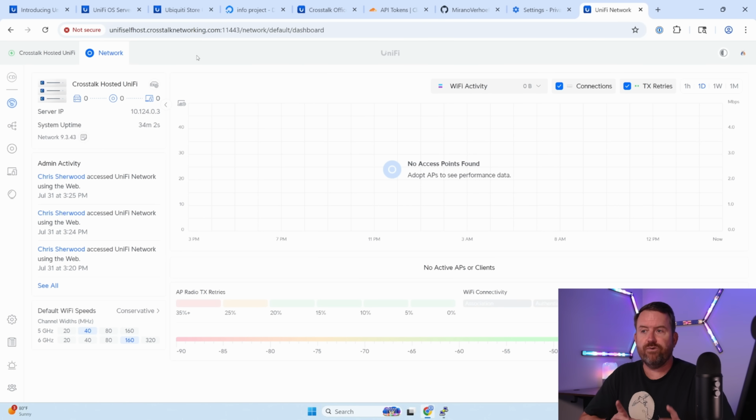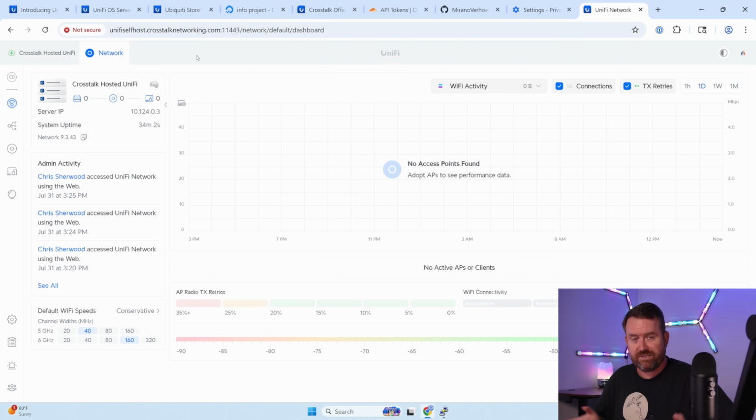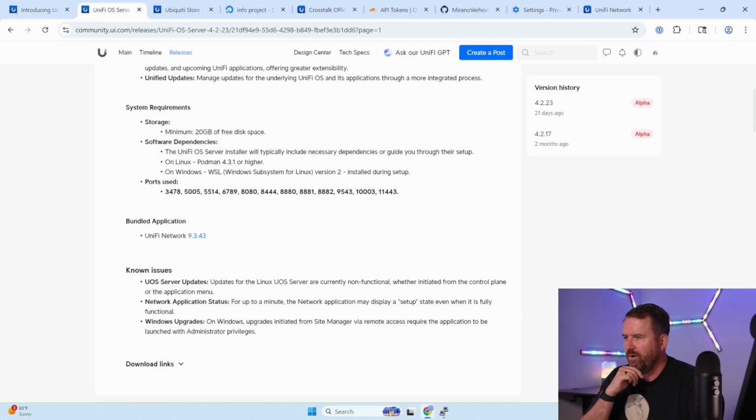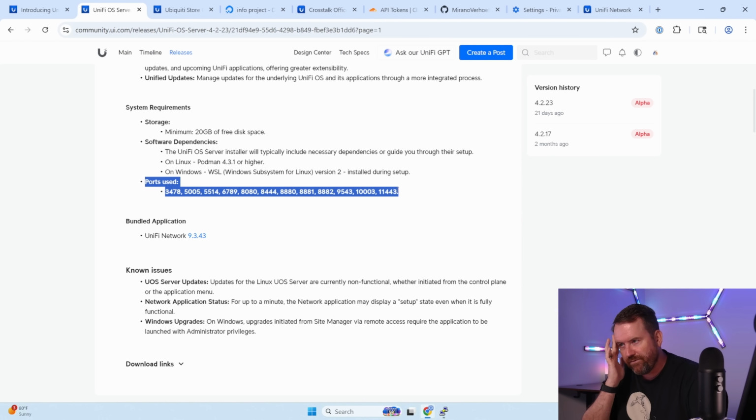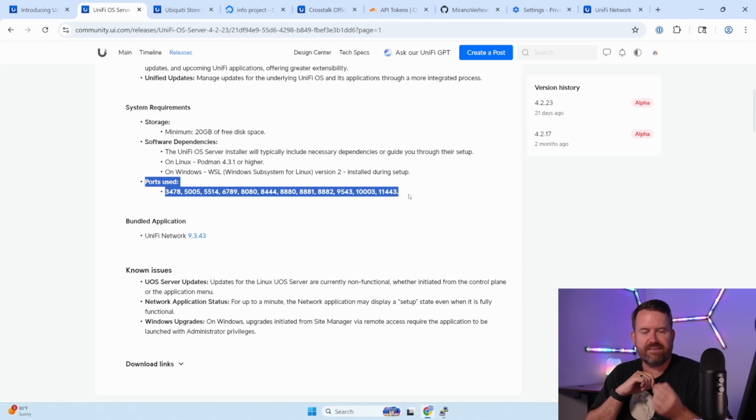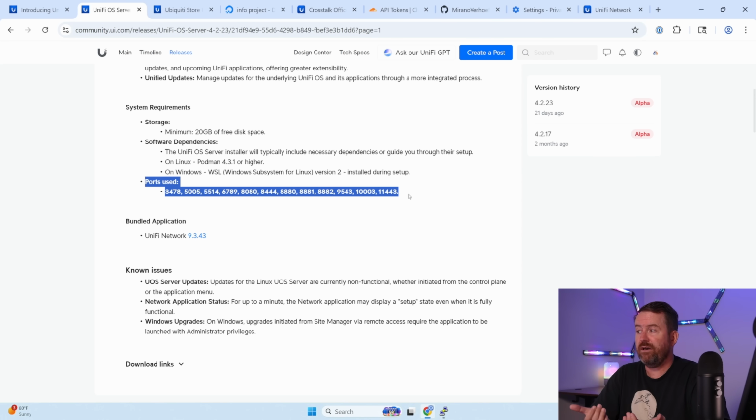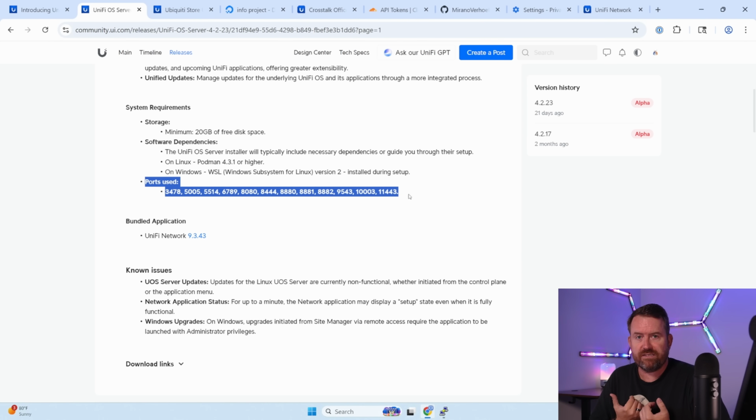The next thing that we need to do, because right now this is open to everyone, right? And all ports to my DigitalOcean droplet are open to everyone. So we want to lock it down a little bit. And in order to do that, we want to create some firewall rules. And in the early access blog post, we can see that the ports used are right here. There are a bunch of them that are used for different things. So let's go ahead and allow these ports only. And then additionally, I'm going to allow SSH port 22, but locked down to my WAN IP address only.